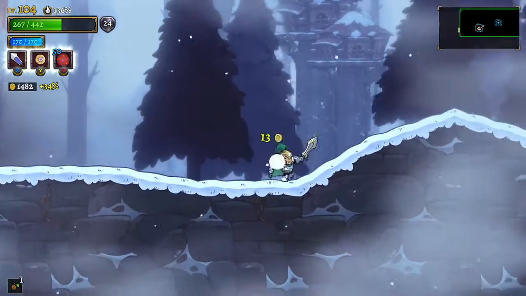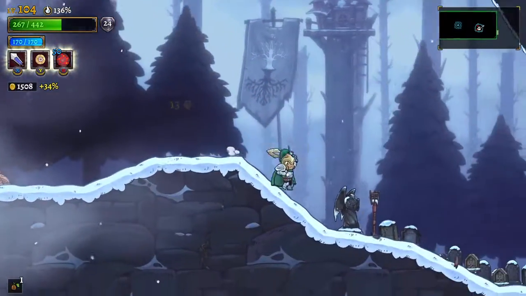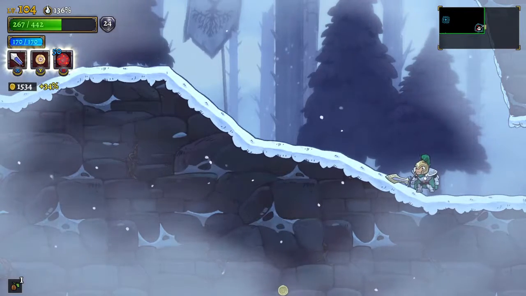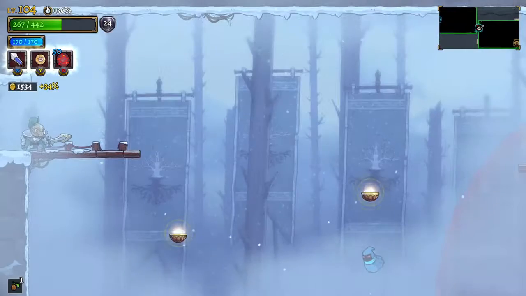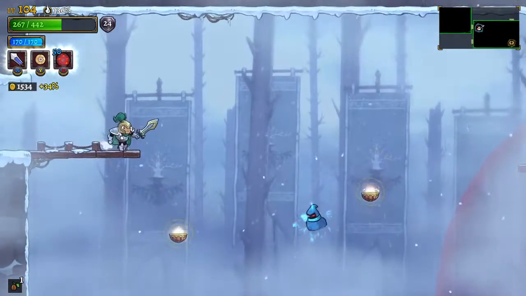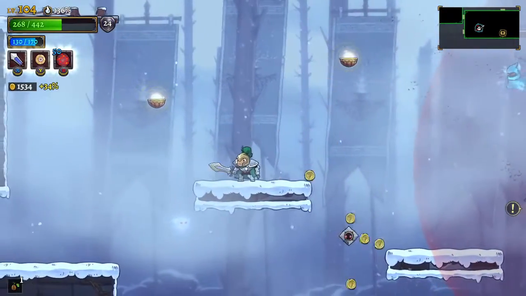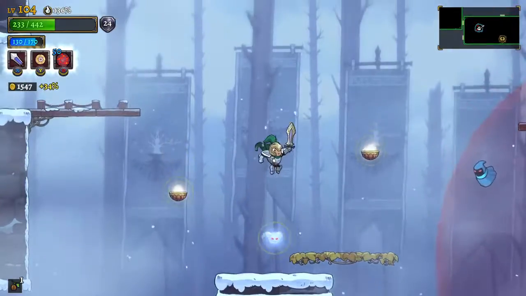I'll say this, it's a really tough area. Snow zombies, wolves. Look at that coin. I don't think that's supposed to be there. Alright, we're gonna have to let it go. Okay, this is, oh.